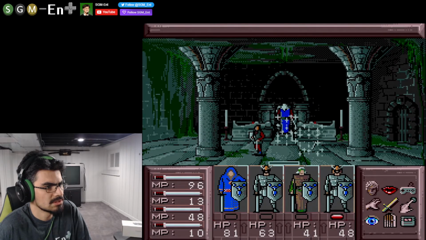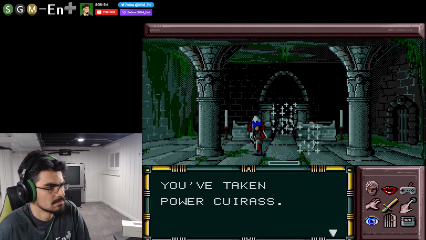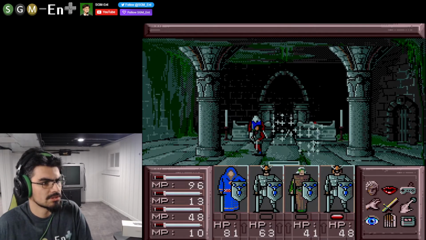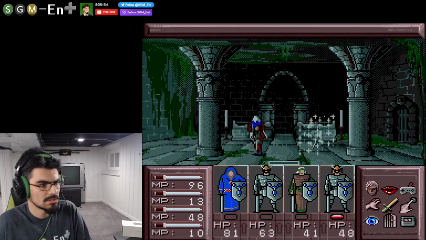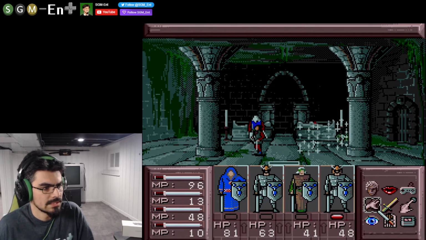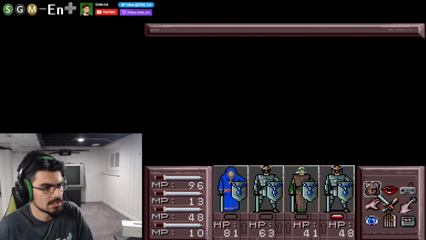Okay, let's see what this is up here. Oh, I need to move my wizard out the way. Power curious. Ooh. And light greave. Nice. Okay, so definitely power curious. The power one has to be given to the fighter. And then I think we're good on the rest of it.